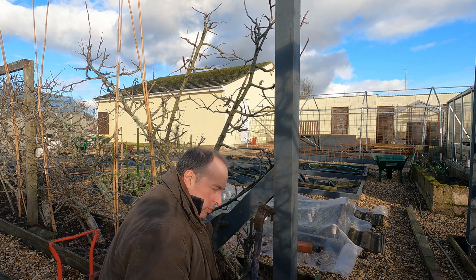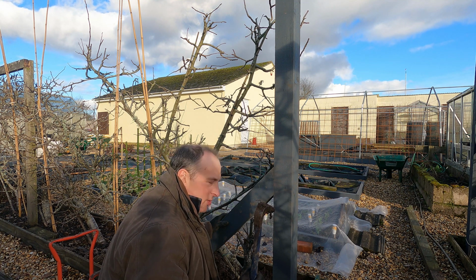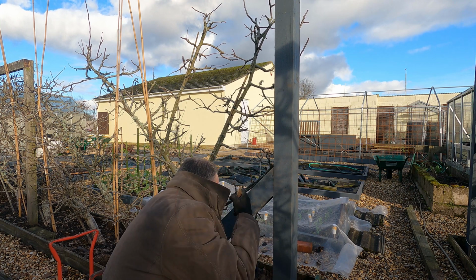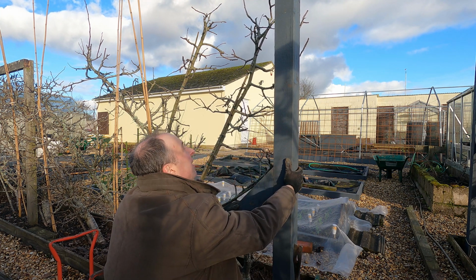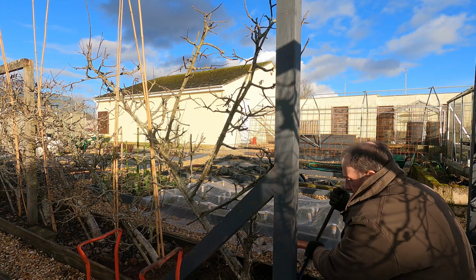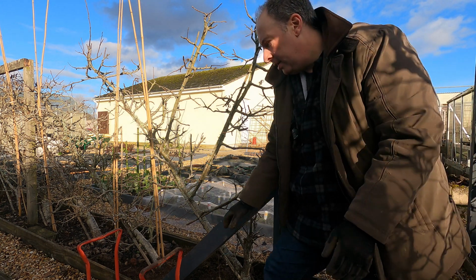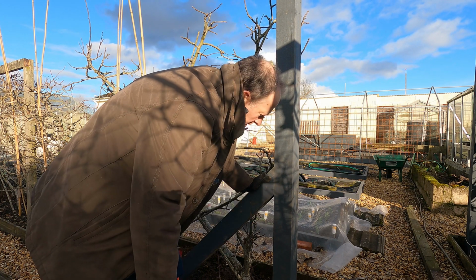Strangely, the wrecking bar has become one of my most frequently used gardening tools. It says something about my method of gardening, I think. That's not too bad. With the soil rammed down nice and tight, this post is not going to move. Certainly not enough to cause any problems for the cordon.